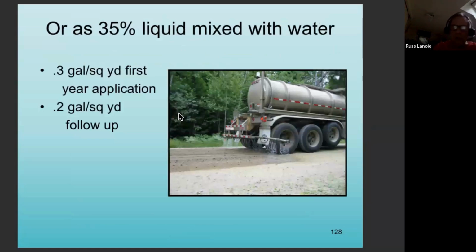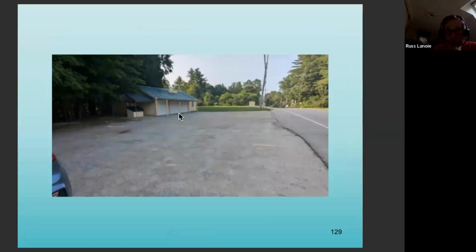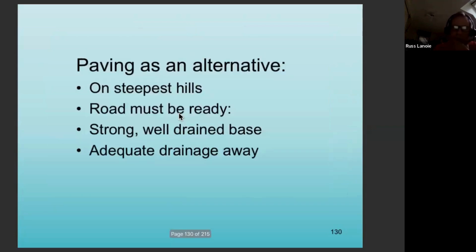This is the way that most calcium chloride gets applied now to developments, in a solution out of the back of a truck. This is a local farm stand that I've taken care of for years. The last couple of years, I haven't had many potholes at all. I've mixed enough stone into the surface, and I've added enough calcium chloride that even with the traffic they have, people speeding to get in and out of there, there's been very, very little torn up. So I recommend calcium chloride. Most all agencies will do that now. If it's put on properly, it can really help a road.